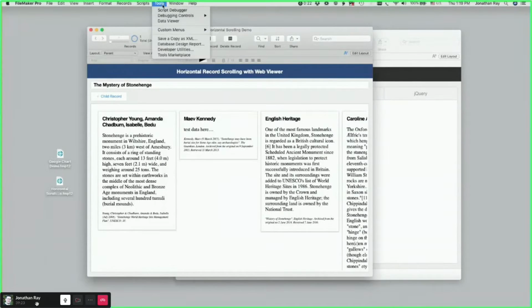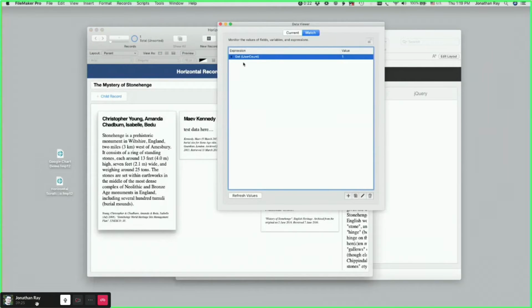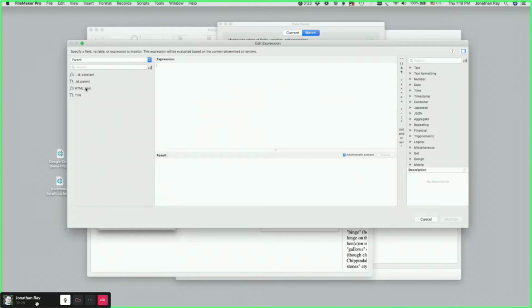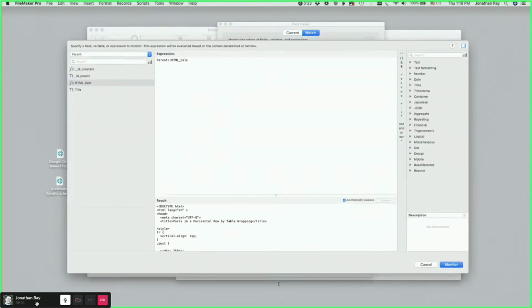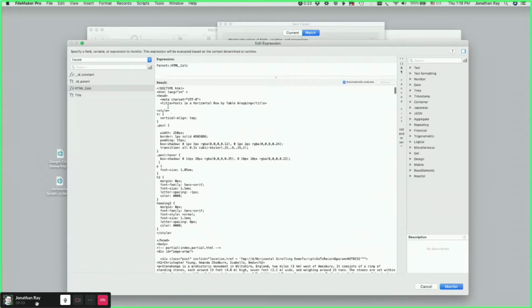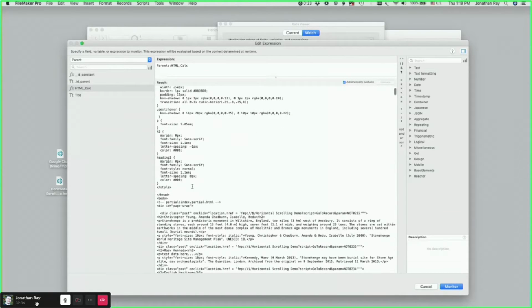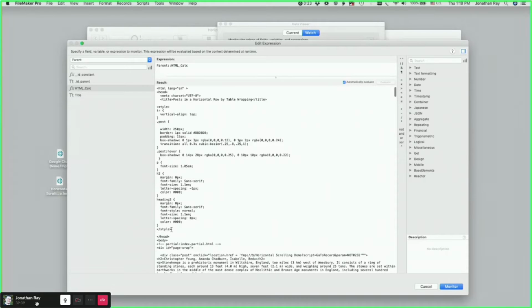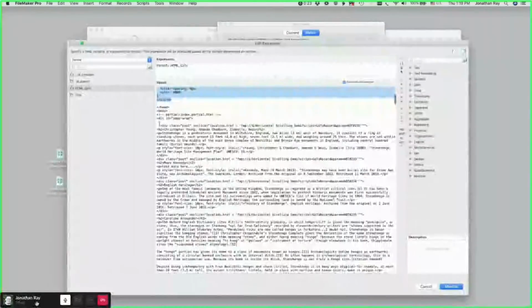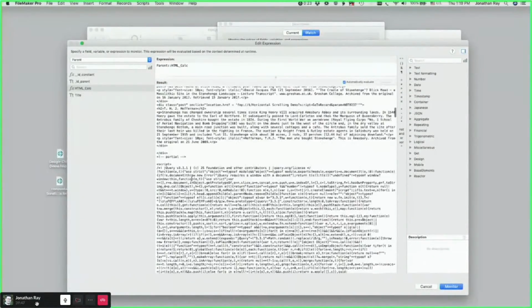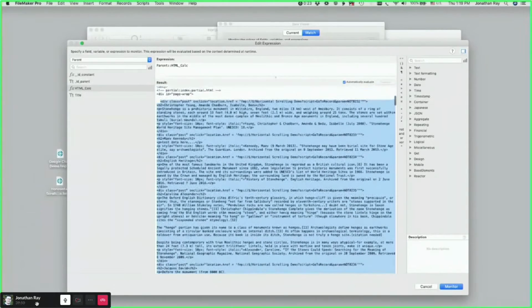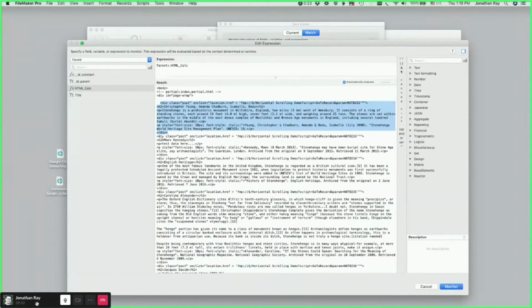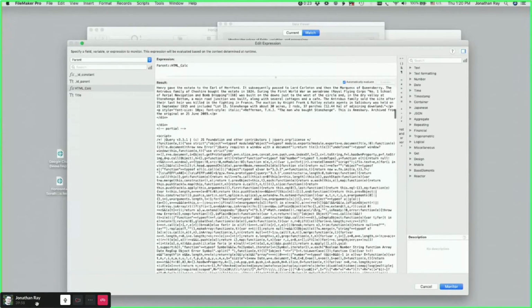So in this case, if I come to Data Viewer, let's get rid of all this stuff. This is the final calculated HTML. Okay, so it looks a lot more beefy than what we just saw. Okay, all of this stuff was the CSS that was replaced, and all of this stuff is coming from FileMaker records. Each one of these little things. This is a FileMaker record. That's a FileMaker record, etc. And then I have some JavaScript that I'll show you in a second here.